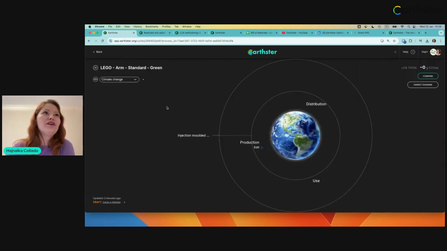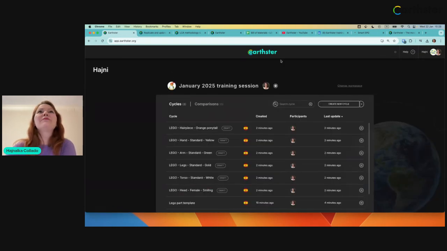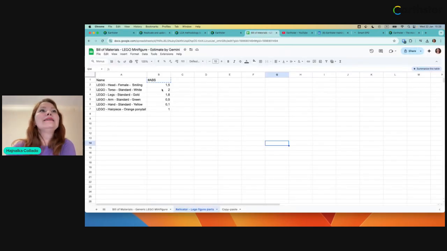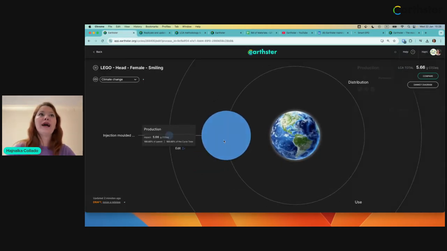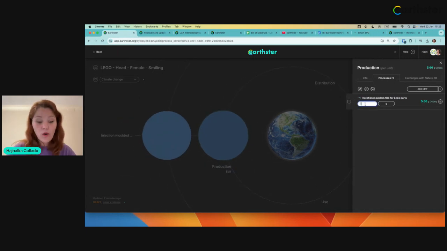Something went wrong here that I noticed: depending on whether you have your settings correctly set for the worksheet itself, so the region, whether it's commas or dots, sometimes you might have these kinds of issues where it drops the decimals. But in general, Earthster works with both. It doesn't matter if you add in the values 1,5 or 1.5. Both are accepted and both work.